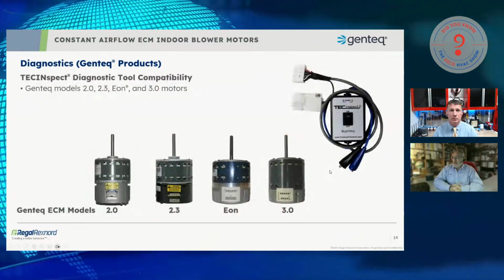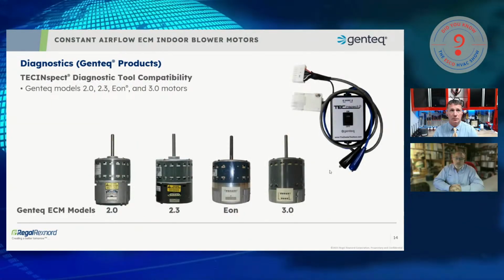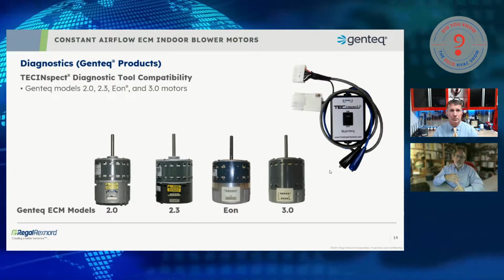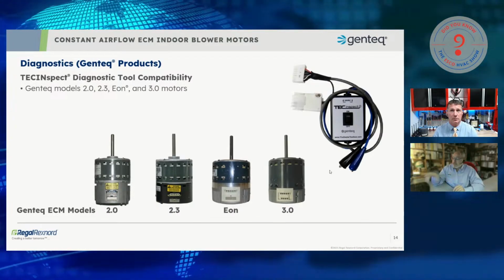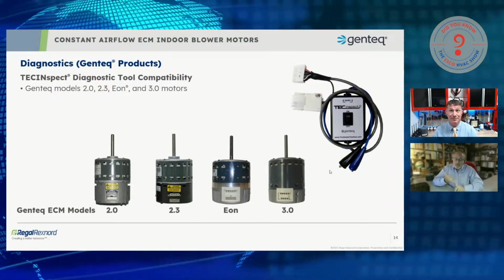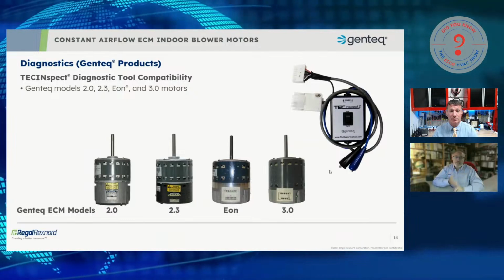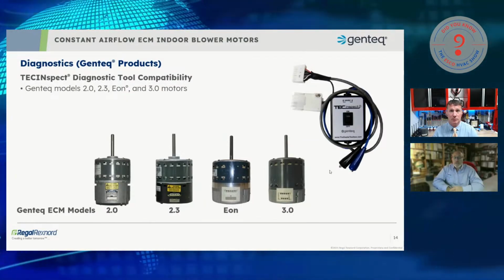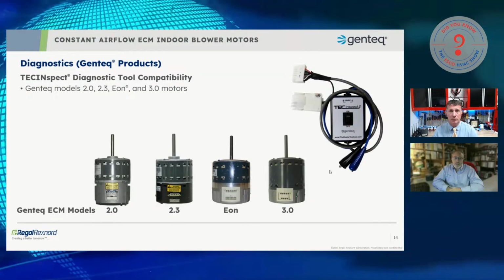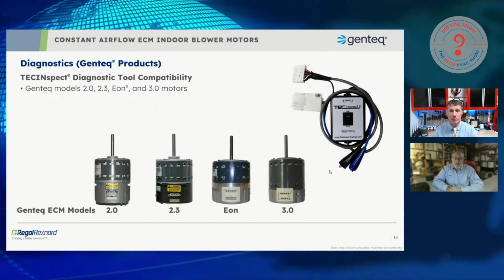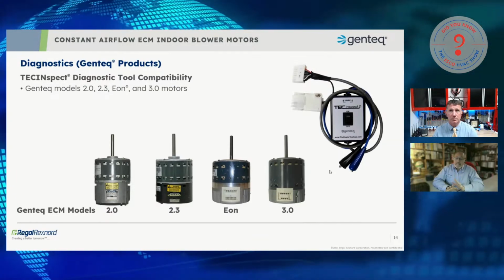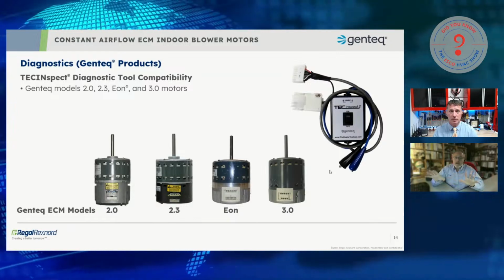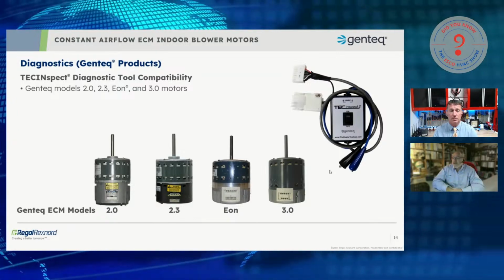So with that said, I do want to reiterate that the Tech Inspect tool will diagnose Genteq and formerly branded GE motors going all the way back to the early 90s with the 2.0. So that covers 2.0, 2.3, Eon, and 3.0. We're in our third iteration of 16-pin motors, and we're still in our first iteration of the 4-pin serial communication motor. That's close to 30 years worth of motors across 7 major OEMs and all their subsidiaries.